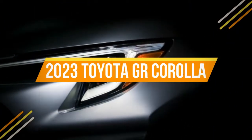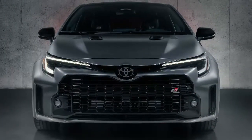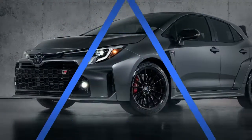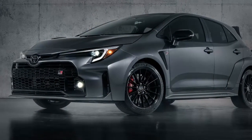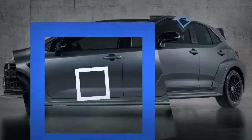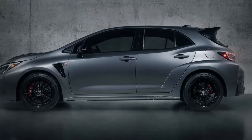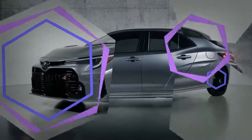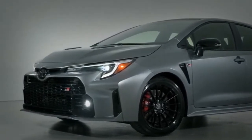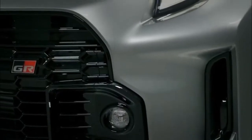Toyota's Performance Vehicle Skunk Works tuned the Corolla Hatchback. The result is the 2023 GR Corolla, which is terrifying. The GR Corolla uses its turbocharged 1.6-liter three-cylinder engine from the GR Yaris. The 300-horsepower triple comes with a six-speed manual and all-wheel drive. This rally racer-inspired hot hatchback should help Toyota inject excitement to its inventory with sportier choices and more appealing aesthetics.